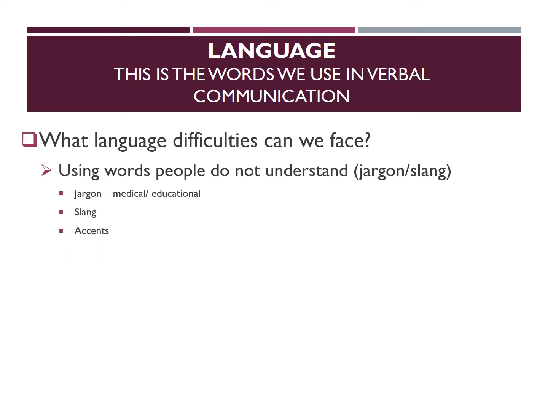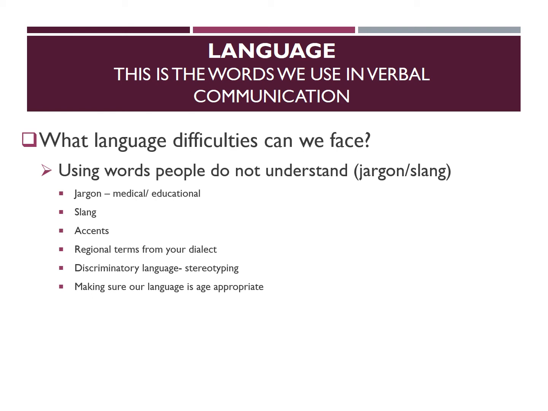We've got slang. Accents might pose a particular problem. If somebody has a particularly strong accent, it might be difficult to understand the language that they are using. There could be a problem with regional terms from your dialect. Again, we discussed this on the previous slide. One party could be using discriminatory language such as stereotyping, and this should never be tolerated in a conversation.